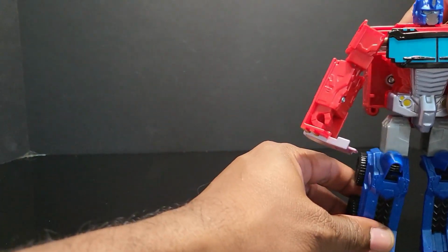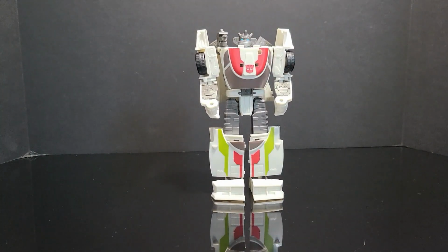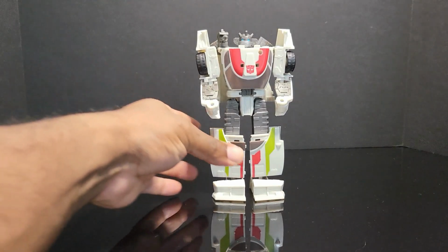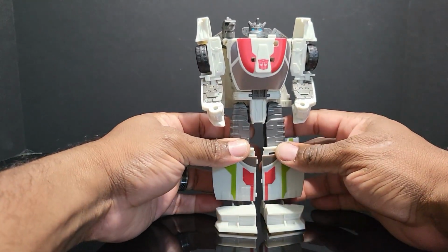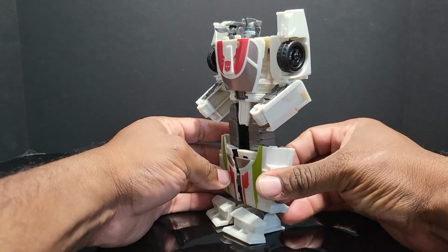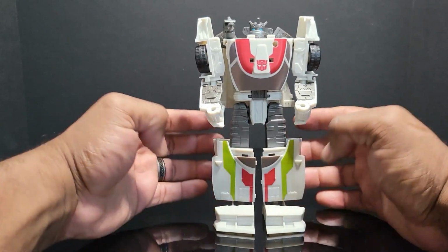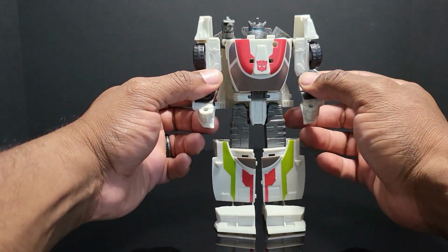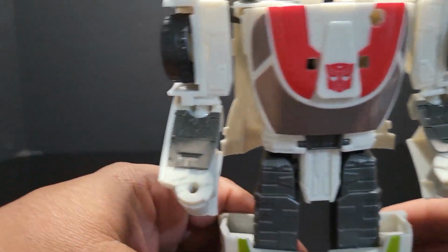All right. So the next guy we're gonna bring in is Wheeljack. So I got him also for $10 from Dollar General, and I want to say he's about the best looking figure out of all of them besides Optimus Prime and Megatron. Like I said, the other car versions, they did not look good whatsoever to me. But like I said, we'll get into how he looks.